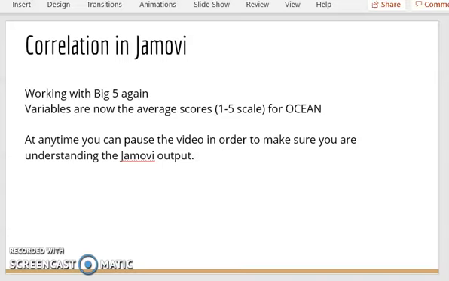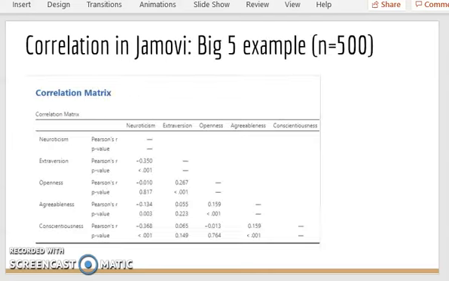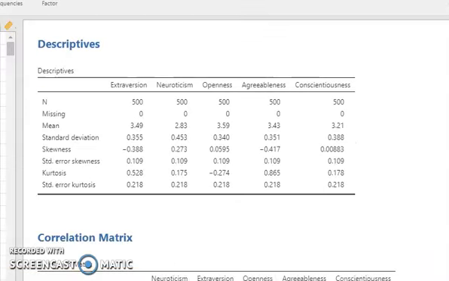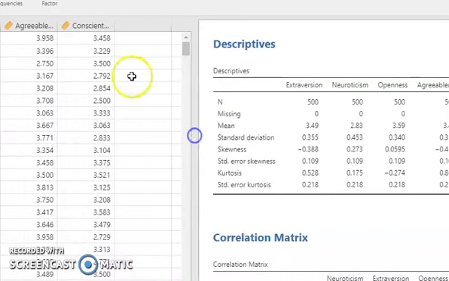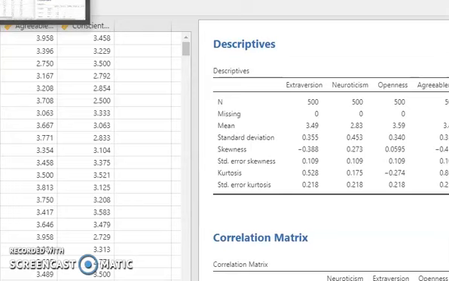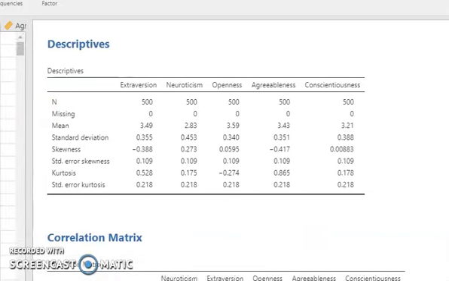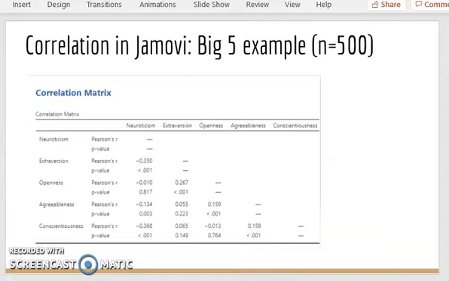So I'm going to go ahead and pull through some of that data with you. I'm going to quickly show you the data here so you can see a little bit more of it. You can see that, again, these scores here are based on 1 to 5, the average across all those items. So that's how you interpret that. 5 is on the high end of conscientiousness, 1 is on the low end of conscientiousness. I'm going to move this back, and I've got the output on the PowerPoint slide, so I'm going to keep with this.